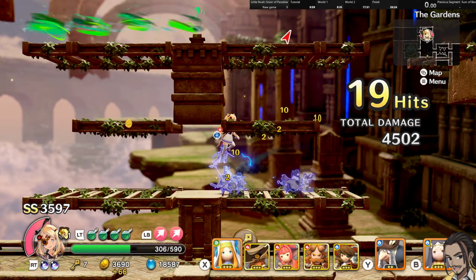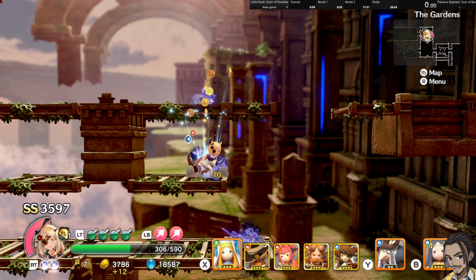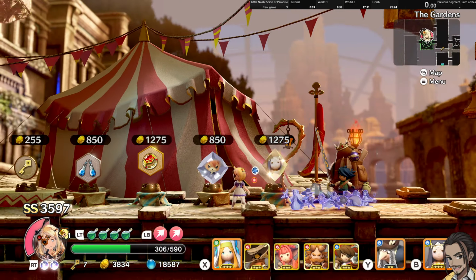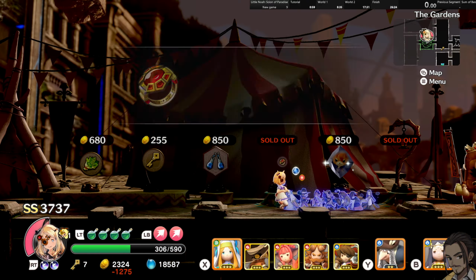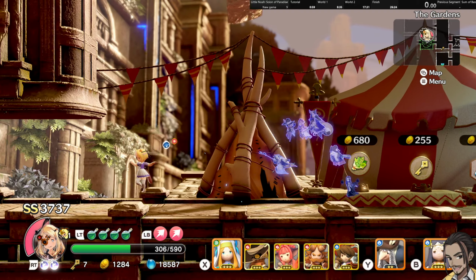I forgot that we just have explosions everywhere too. My brain has totally erased the explosions. Oh, another Ocean. We'll take you. Another fire ring. Just boost our damage more. Why don't you? Alright. Next room.